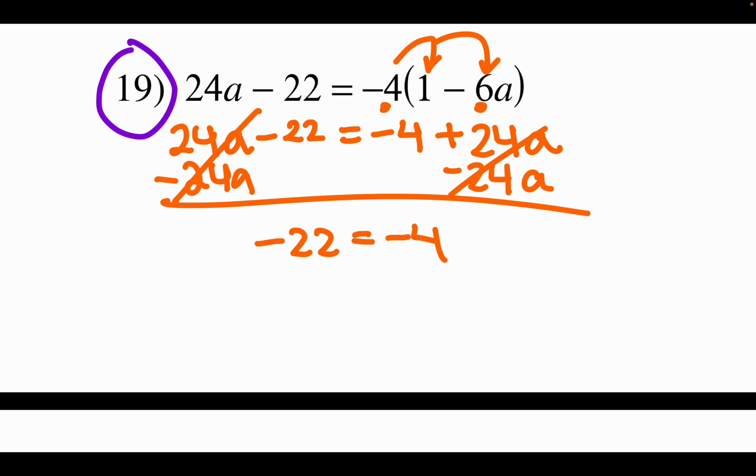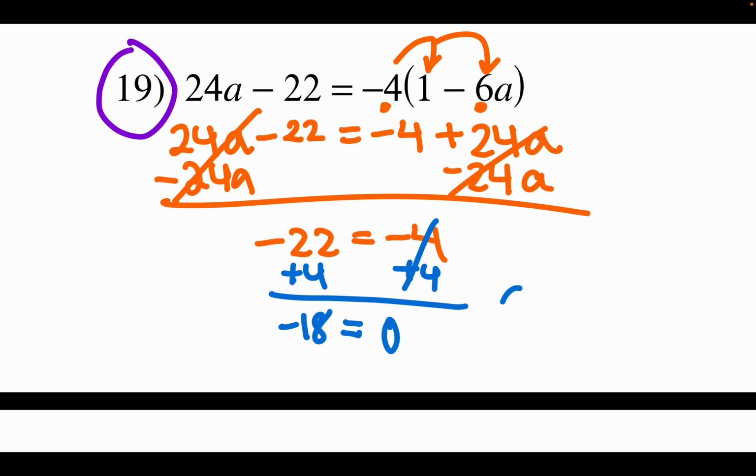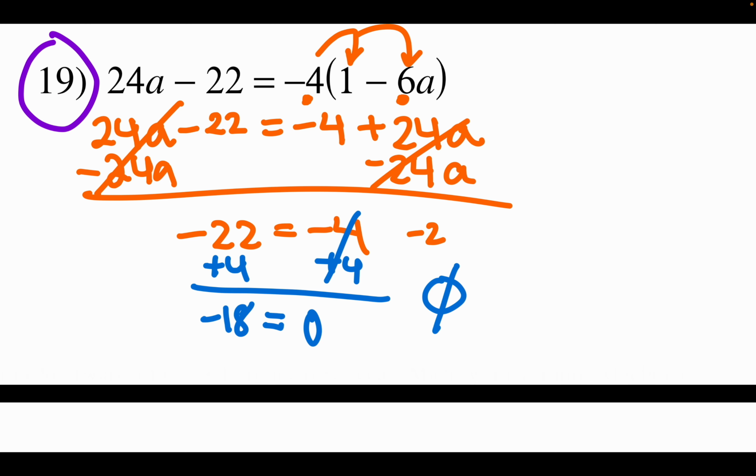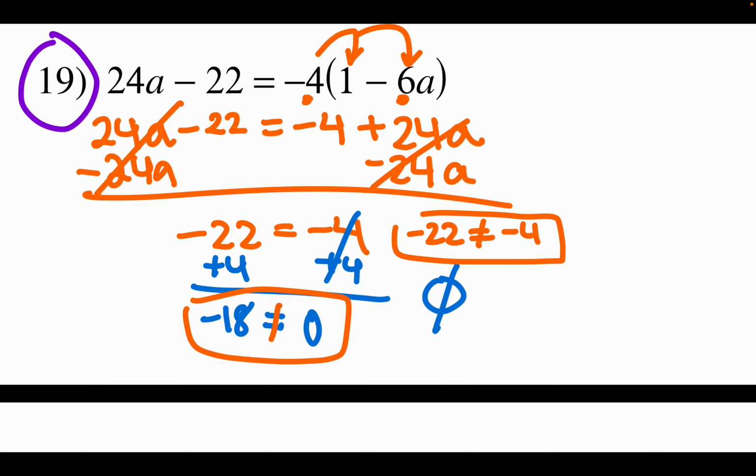What we could do is add the 4, right? I saw some people doing that the other day. But this just turns into a 0, and this would just turn into a negative 18, and this still would be no solution. So it's no solution when negative 22 is not equal to negative 4, and it's no solution right here as well, because both of those are not true. So whether or not you add the 22 or add the 4, it will never be the same number on both sides, okay? So watch out for that. There's a couple more on the worksheet.